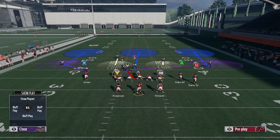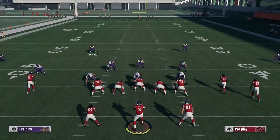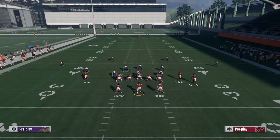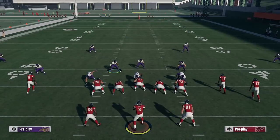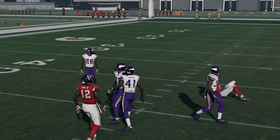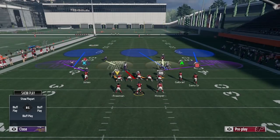That's really the benefit of being able to drop a guy with 91 zone deep into the middle of the field — he's taking away pretty much anything over the middle since he starts so far deep into the box. The linebacker dropping into the deep middle starts so far down that routes aren't able to break underneath him, especially with a guy with 91 zone. You don't even have to manipulate it into a Tampa 2 — you can just run 3 double buzz stock. You can adjust your outside flat zones to whatever you think your opponent is trying to do. Harrison actually jumped that route — probably should have picked it off.